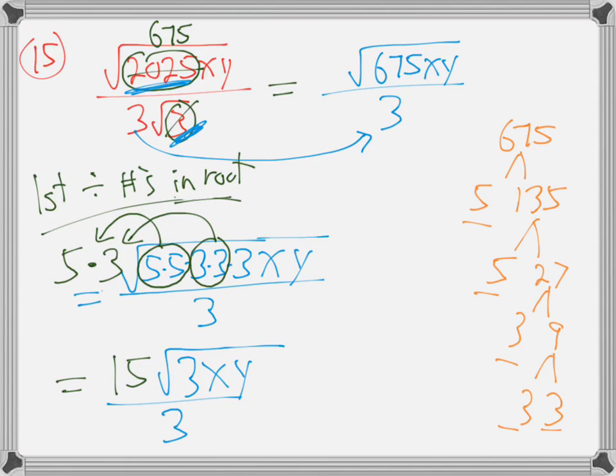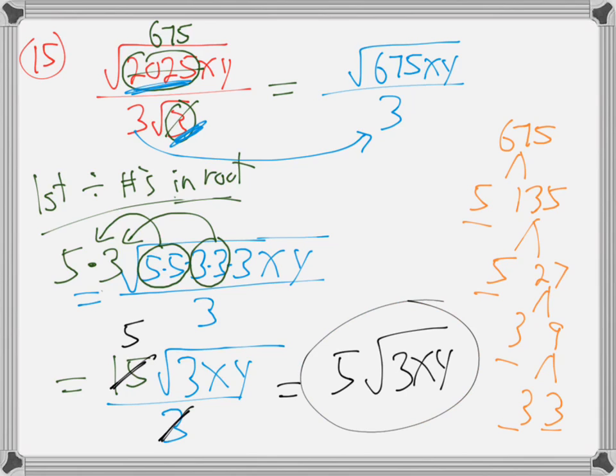Vincent? I got 225 divided by 5 is 45 times 5. Why did you take 225 divided by 5? We're dividing by 3. There's a 3 on the bottom there? Yeah, I think that was a mistake there. So last step, this 3 can divide into that 15 because those are outsiders. That'd be 5. So 5 square root of 3xy. Does that make sense? So the moral of that story is outsiders with outsiders, insiders with insiders, as we divide. Hang out if you want to.